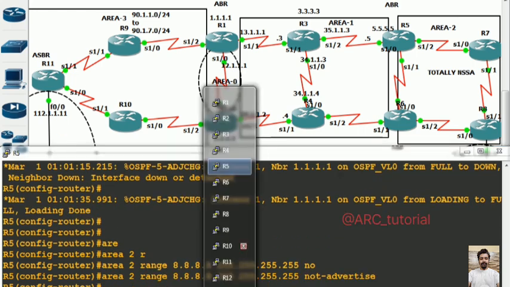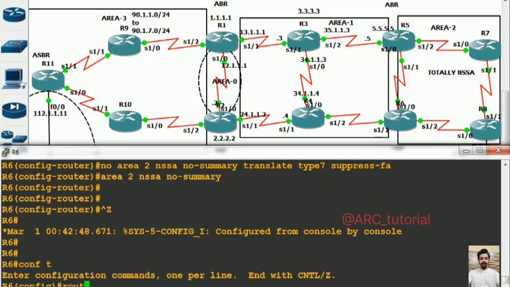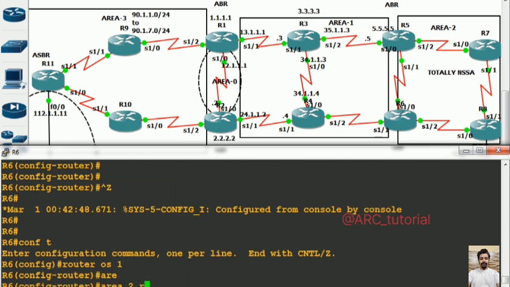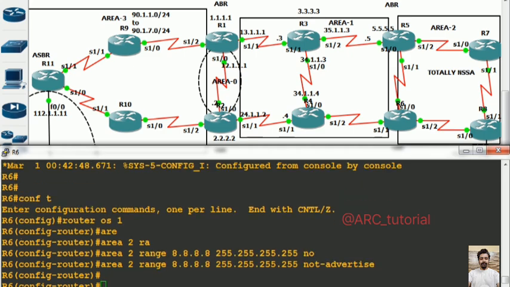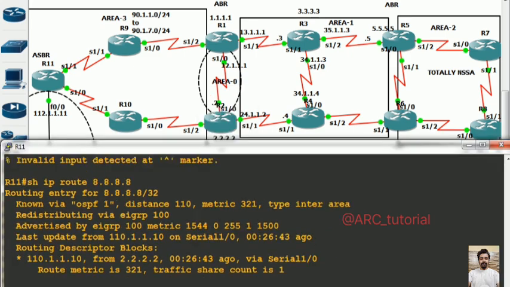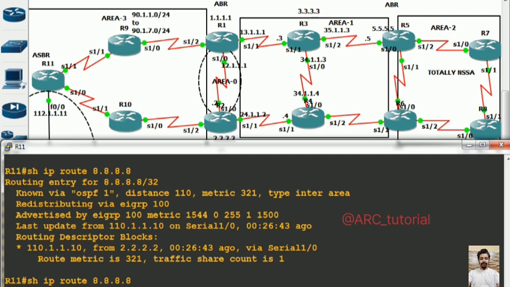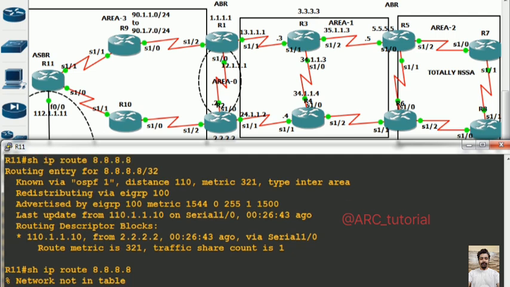In same manner you moved on R6 router OSPF 1 area 2 range 88, because it belongs to area 2 itself. Now you move on R11, check your 888 and then check your external prefix.